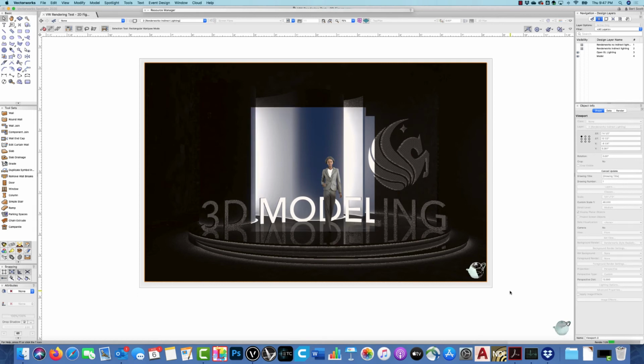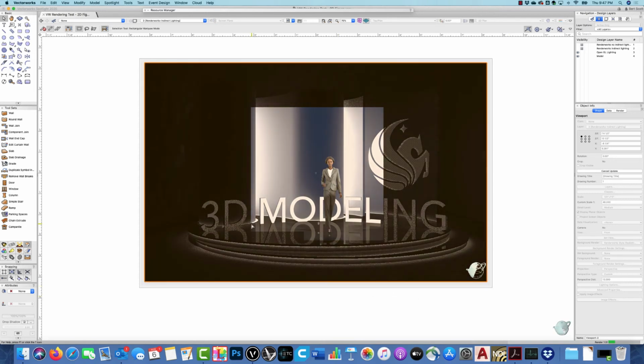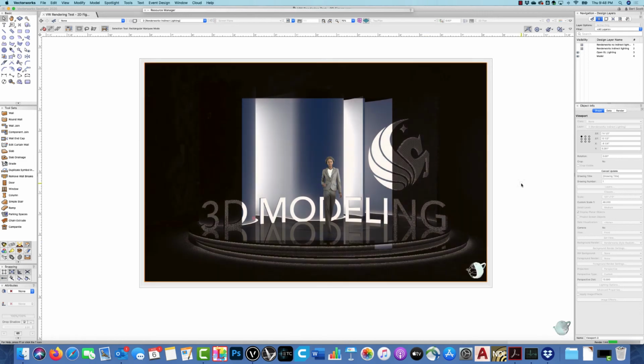But in addition to getting the bounce off the floor and the bounce off the white walls in this mode, you also start to see the effect of the modeled lighting in the floor and the lighting under the stairs, which you didn't really see in number 2, and you certainly didn't see in number 1.